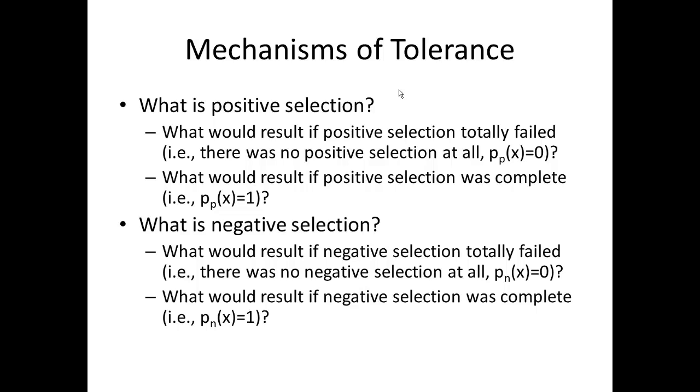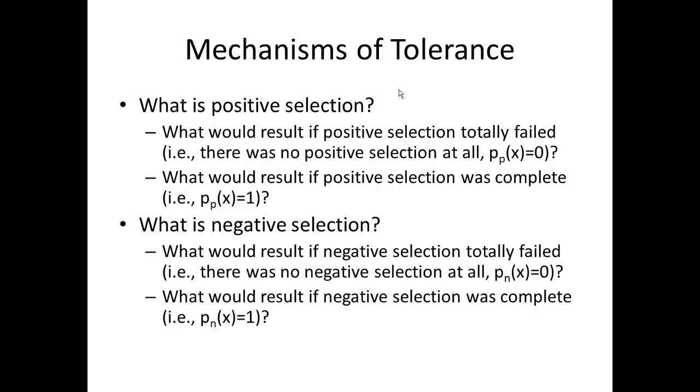Because if you can't recognize it at all, and there's no binding between the TCR and the self-peptide MHC complex, then that T cell is not really going to be useful because it cannot recognize anything, say, in the walls of the cleft of the MHC. It's important to remember that those T cells are double positive. They have CD4 and CD8, and so they have a chance basically to recognize MHC class 1 or MHC class 2. They don't need to recognize both, they just need to recognize one.